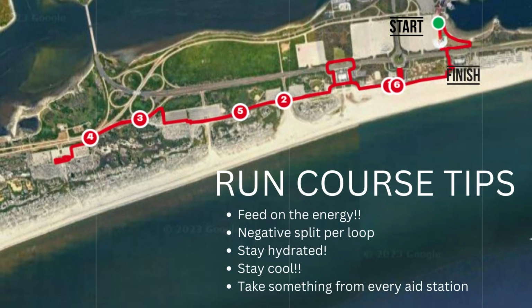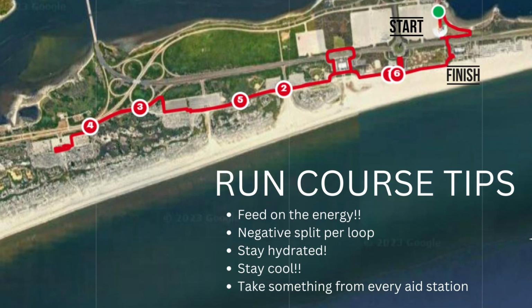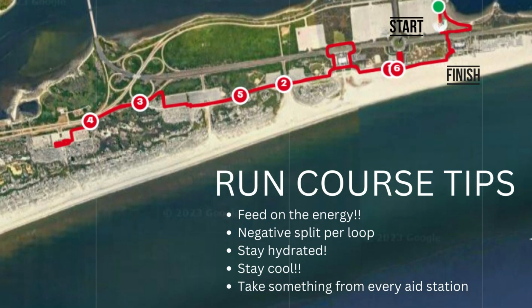All right, couple tips for the run. Feed on the energy. Again, if it's anything like Atlantic City, which I feel like it's going to be even better, there's going to be a ton of energy down there. It's going to be very spectator friendly. So really feeding on the crowd is a great source of energy. It makes it fun. It makes it memorable. So engage with them. When they cheer for you, give them a little nod, give them a little something to acknowledge them. But really feed off that energy.